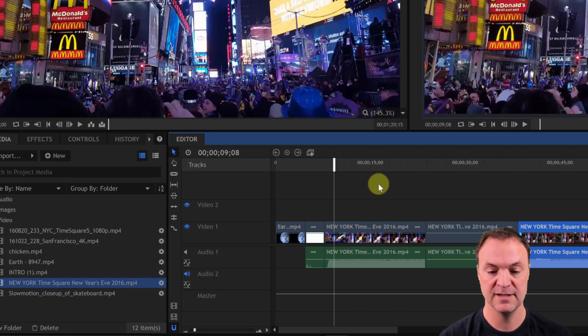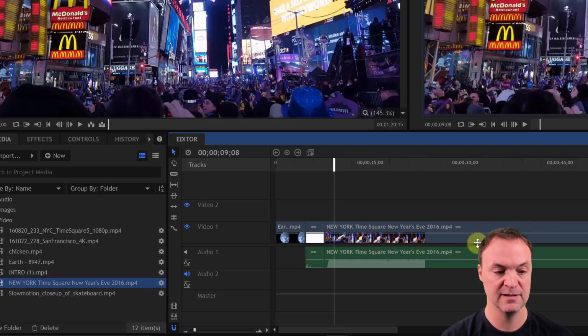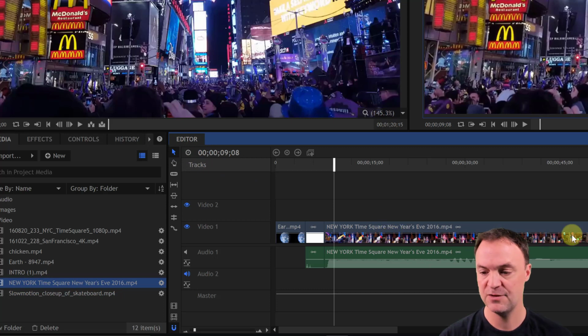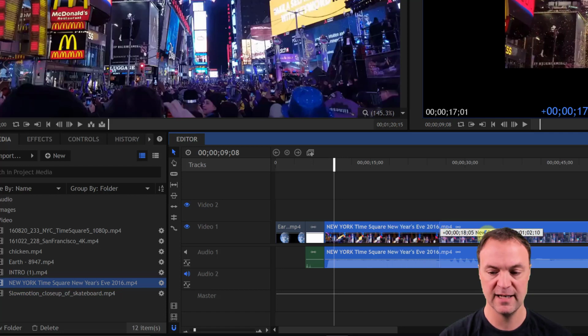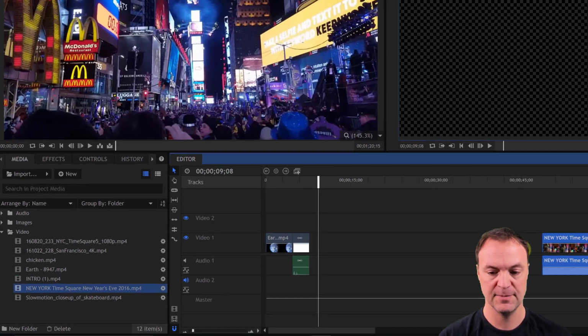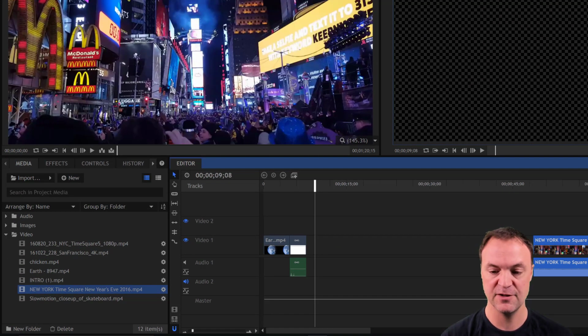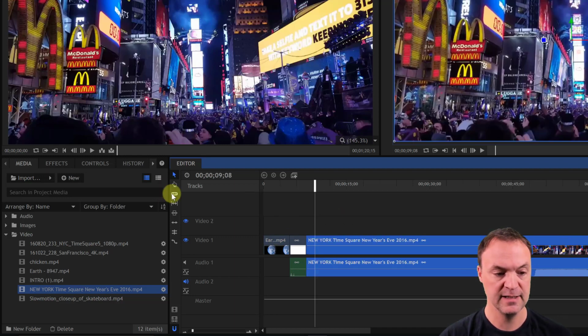But if I go back, you can see how all the cuts and everything disappear. One thing about the selection tool that I want to show you too, as you get these handles, I'm just going to go to this one right here. Notice these blue handles. If I click and drag, it will shorten the clip. So that cuts it off when you get those handles. Just hang on to the left click and drag it across and it will shorten the clip. I'm just going to Control Z that, put it back, and continue down below.